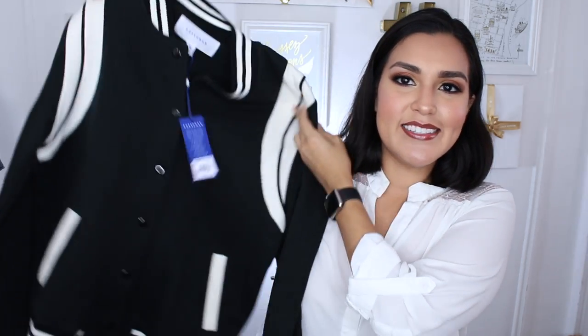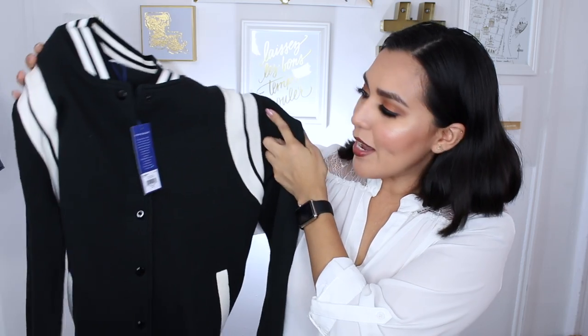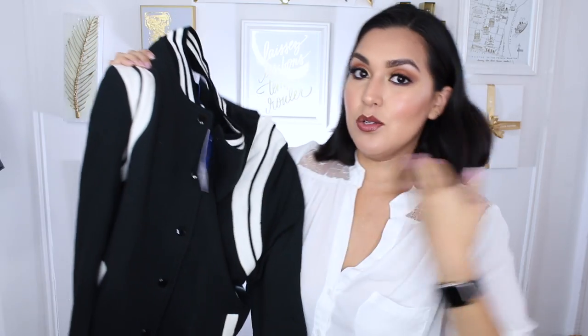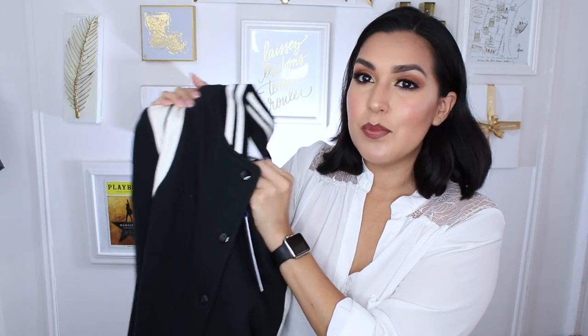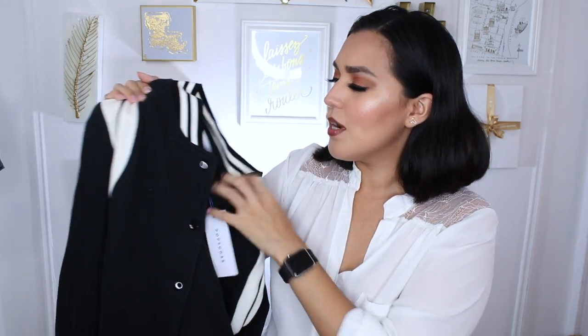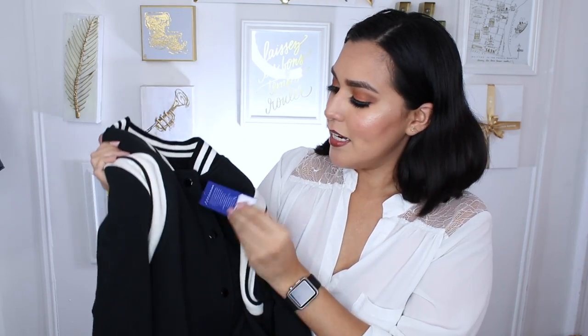My next two pieces are actually outerwear — they're jackets. I fell in love with these jackets. The first one is the one I'm really head over heels over, and it is this sporty little jacket. It is so nice, so soft — it feels like a sweater. It is black and white with stripes. I love the way the stripes are placed along the shoulders, along the collar, and along the bottom. You have pockets. It's super lightweight and warm, but really good quality — it has a terrycloth material on the inside. It will give you a little warmth, perfect for fall when you're in between those cooler days but it's not quite winter yet. This one retails for $70.